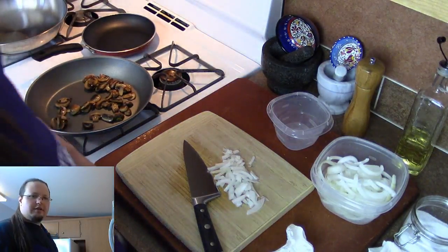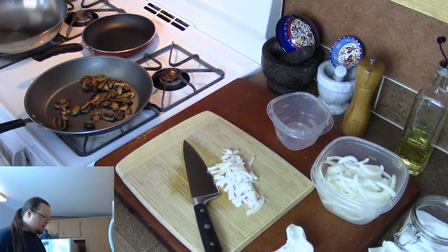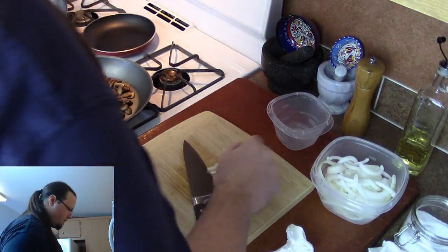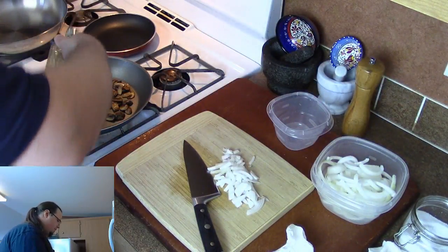Looking good, looking good. I can go ahead and throw the onions in there now. I'll throw a little bit more oil for the onions. I might throw a little bit more salt too.